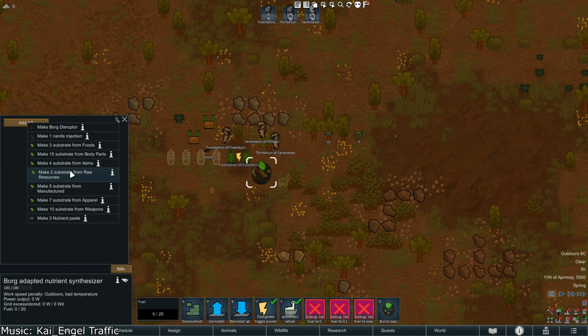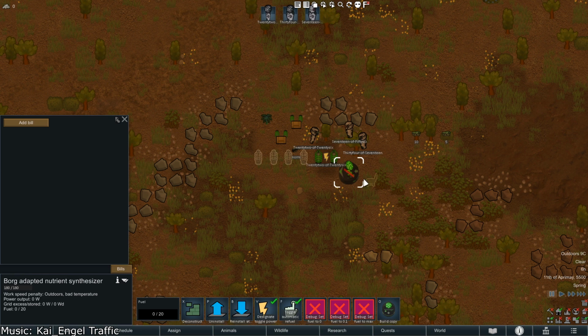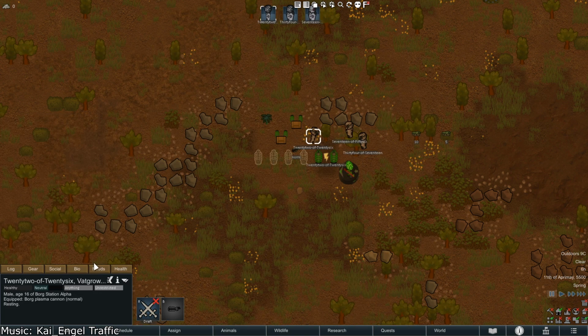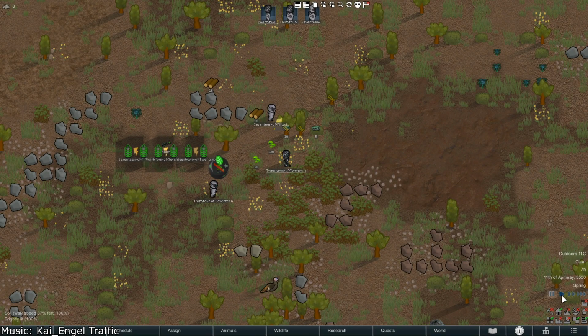I think maybe you use advanced components as well, but you can make advanced components from nanites. You can also make their meals in this machine, and you can get a better cooking station down the road. This is just your survival emergency crafting station, is how I describe this. You can make nutrition paste out of nanites as well. We can see it costs 8 nanite substrates to make 3 Borg paste. And obviously they don't care about what they eat because, once again, they have no feelings. You will start the game with a very small amount of nanites.